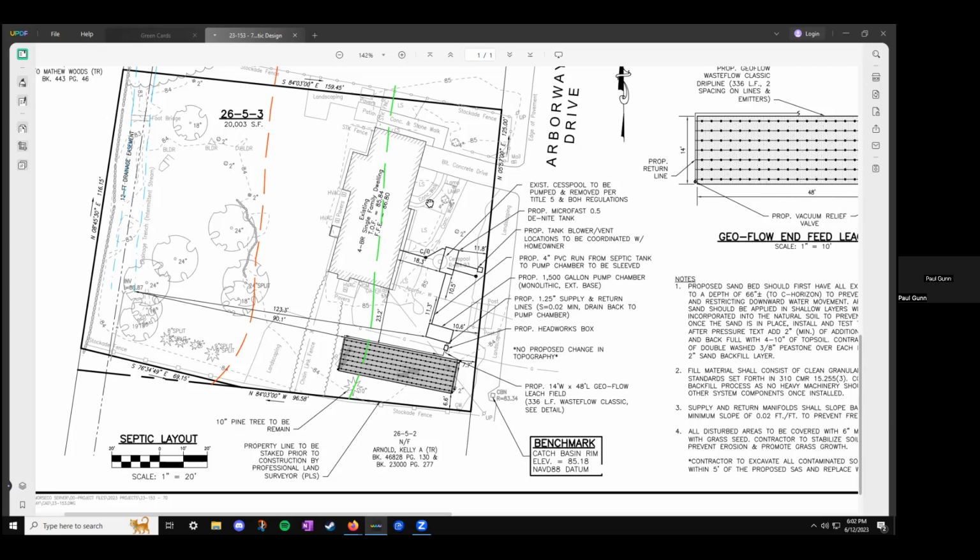Part of this design includes several local upgrade requests, as well as a request for a variance. In regards to the local upgrades, we are requesting a reduction in the setback from a property line to the leaching field from 10 to about 6.3 feet, as well as a reduction in the setback from the tanks to the tributary from 200 feet to 123 feet, as well as the use of a sieve analysis. In regards to the variance, we are requesting a variance from 310 CMR 15.211, which is a reduction in the setback from the tributary in the rear yard to the leaching field, reducing that setback from 200 feet to 90.1 feet.